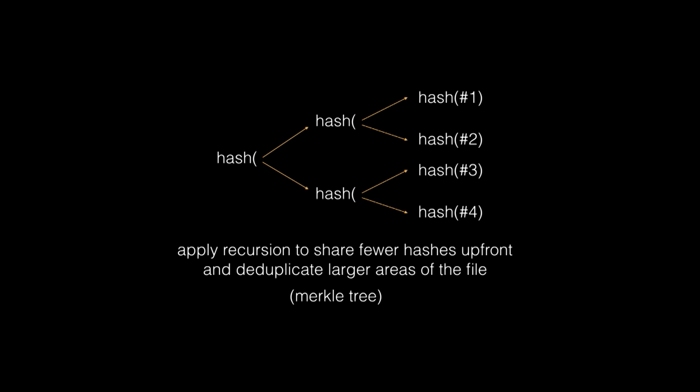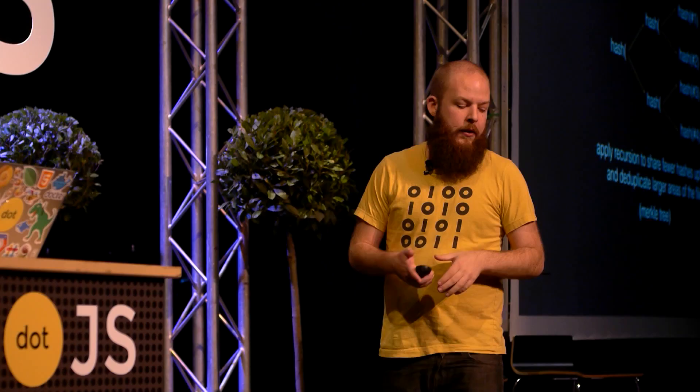This is my last technical slide, so bear with me. These hashes can be quite large — if you're chunking with a 20-kilobyte chunk size, you get file-size-divided-by-20-kilobytes number of chunks. So instead of sharing all these hashes up front, you can just apply recursion to it. Take every other hash and hash them together, giving you a new hash list half as big. Apply recursion again until you get just one hash. This one hash now deduplicates the entire file — it identifies the entire file. So if somebody sends you this hash, you check: do I have that already? If so, I have the file. If not, get the next two hashes and check if you have one of them. This technique was invented in the seventies and it's called a Merkle tree.